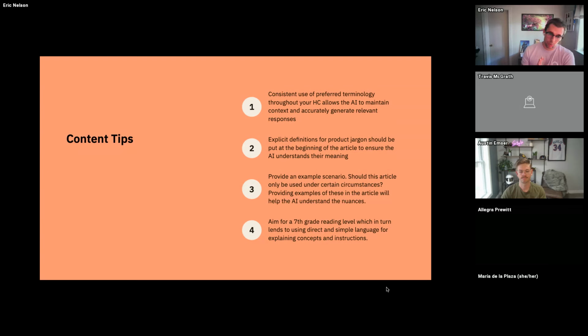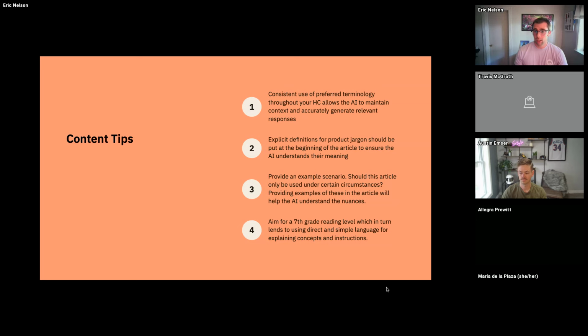And lastly, let's try to aim for a 7th grade reading level. There have been some recent studies and reports that say some of the new models from OpenAI and Google have more in the range of an 8th to 9th grade reading level. 7th is just great. A 7th grade reading level is good across the board. You don't have to worry about being model specific or model restrained, and it allows the AI to always use direct and simple language for explaining concepts.